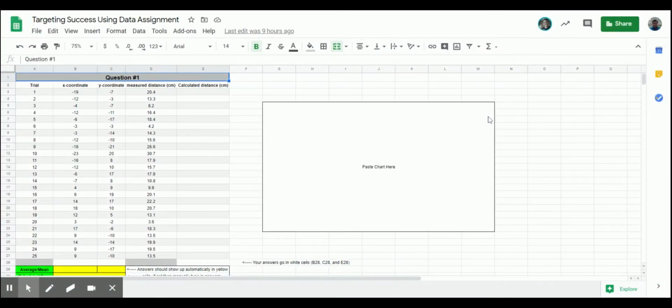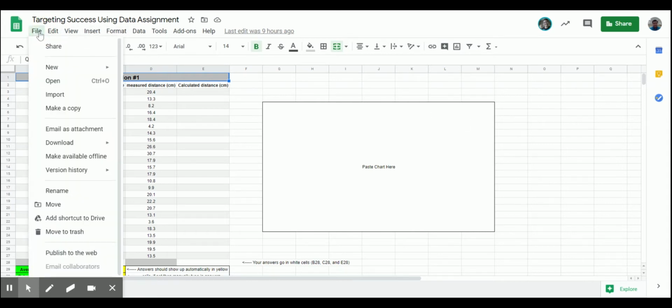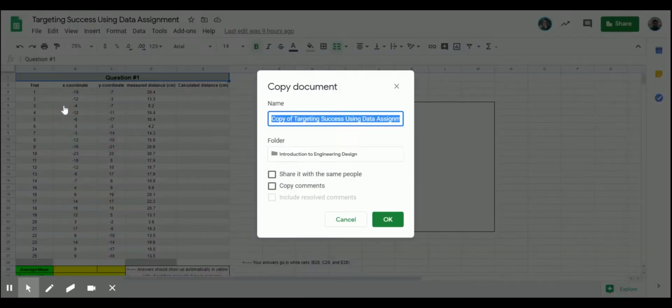What you want to do first is make a copy of the document. The document is write protected, so that way 60 of you guys are not editing the same document and turning in the same thing. So what I did is I made it view only. So what you do is you go to File, make a copy, and you'll see that you can go ahead and rename it. So if I were you, I would get rid of "Copy of" and just write your name. So I'll write my own. And I'll add a space and a hyphen.